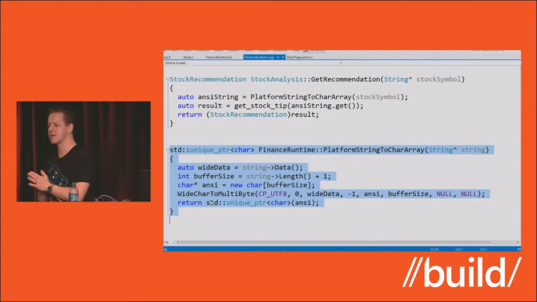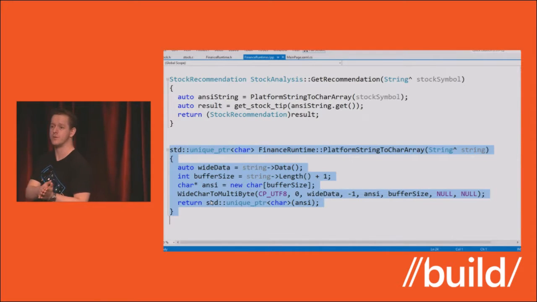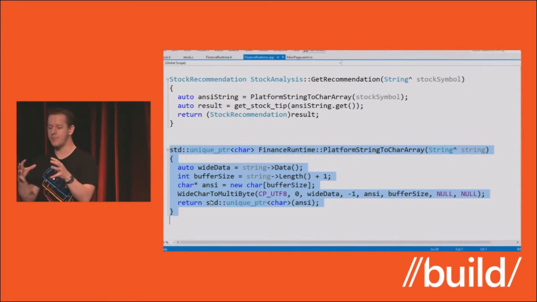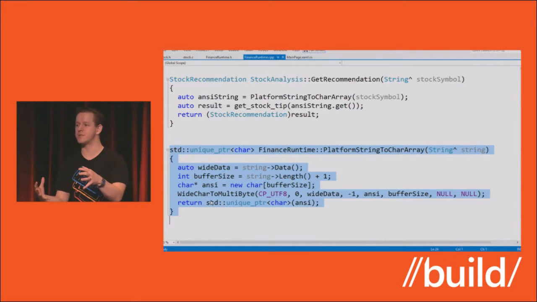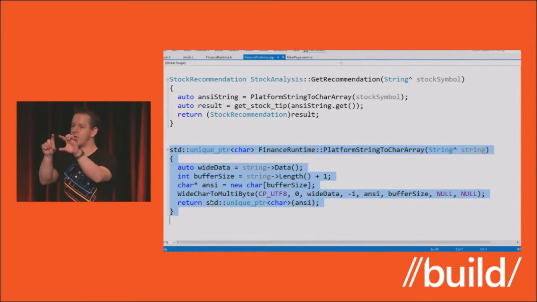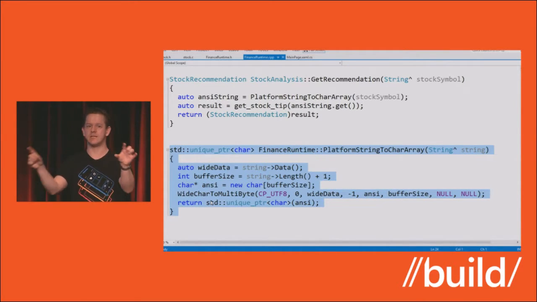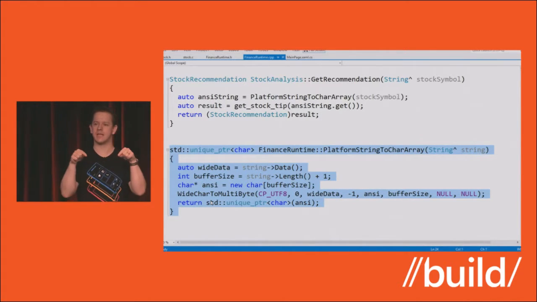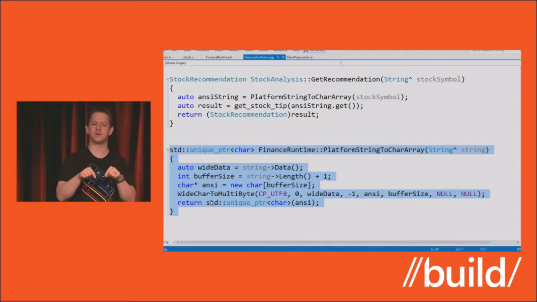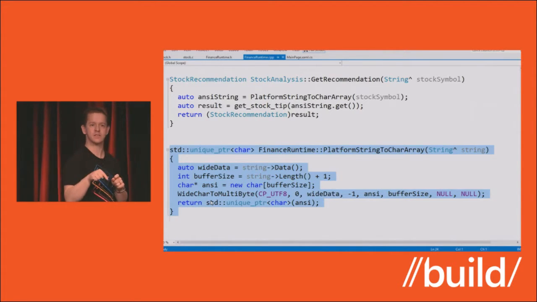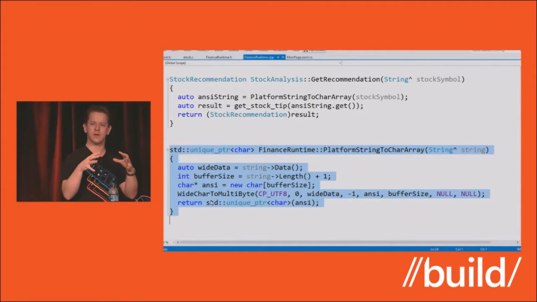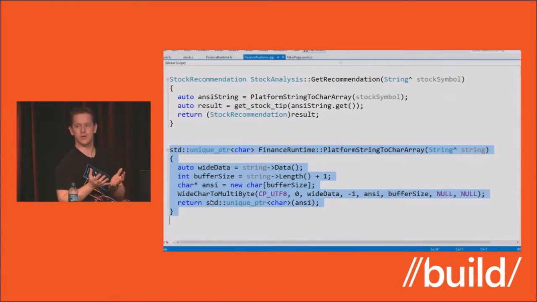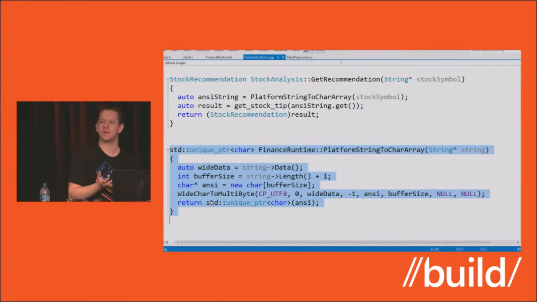And our basic recommendation for writing code in C++ in both Windows Phone and Windows Store is that you keep as much of your code in pure C++ as you can, and then you write kind of a wrapper with these WinRT types over the top. The reason being that you want to be dealing in the standard C++ types like arrays or vectors or so on in your C++ code so that you can use all the libraries that you're used to using and you get the performance benefits of that.